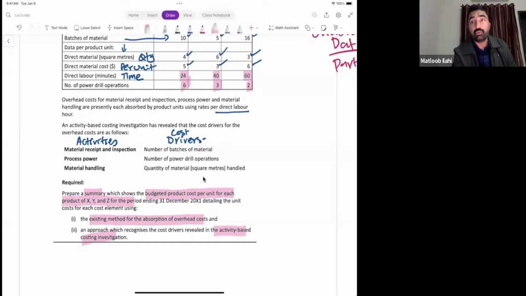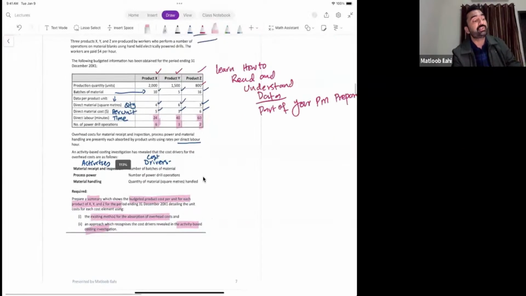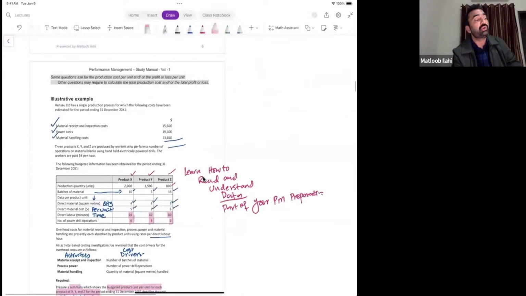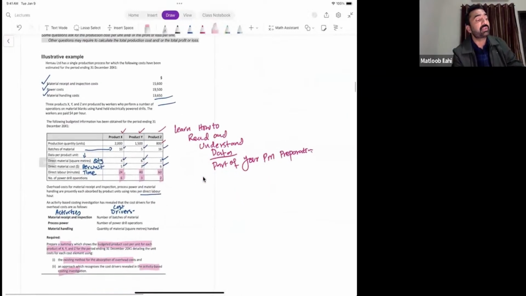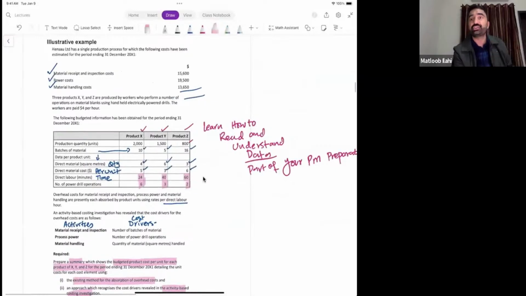Very simple, easy, but before that, you need to make sure you understand the question data clearly. For that reason, I can give you 5 to 6 minutes for going through the question again, understand everything, and if there's any confusion, if there's any question in your mind, note it down. Okay. After 4 to 5 minutes, we will discuss the solution.